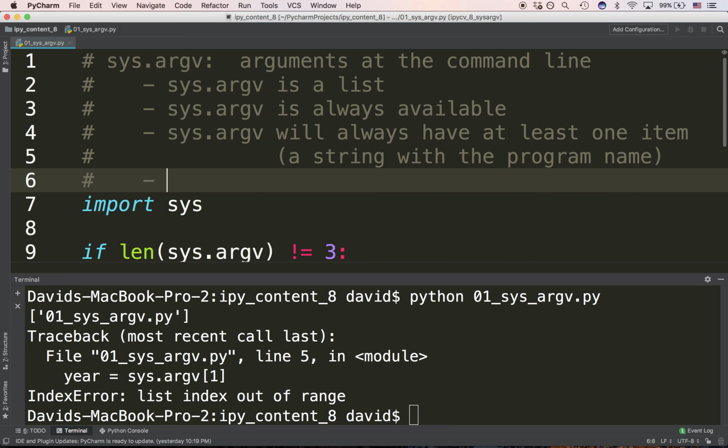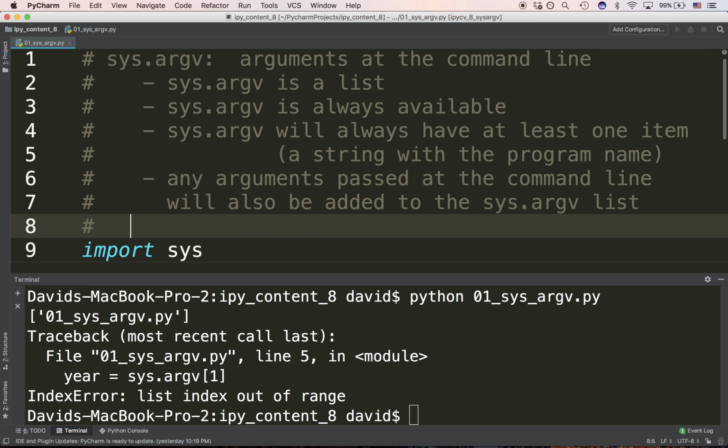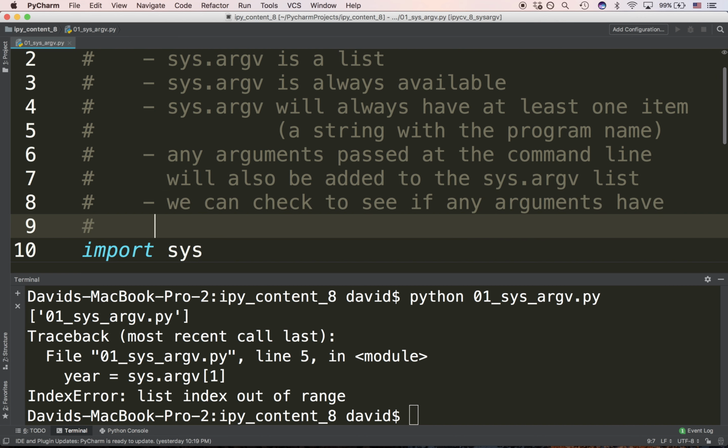Any additional arguments passed at the command line will also be added to the sys.argv list, and we can check to see if any arguments have been passed by checking the len of sys.argv.